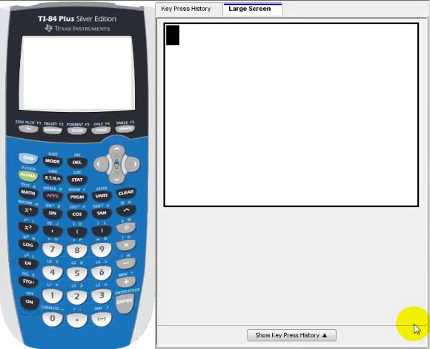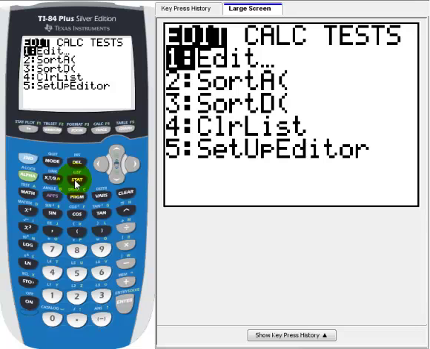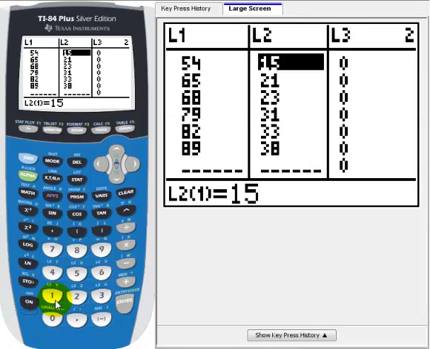To graph a set of ordered pairs, a set of points, it's called a scatter plot. And to use your calculator to do that, you first have to enter your data into lists. To get to the list, we go to Stat, and then we choose option 1, Edit. You can either type 1 or just hit enter with the 1 highlighted.